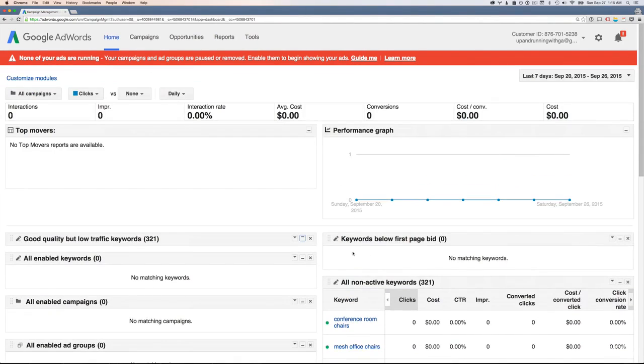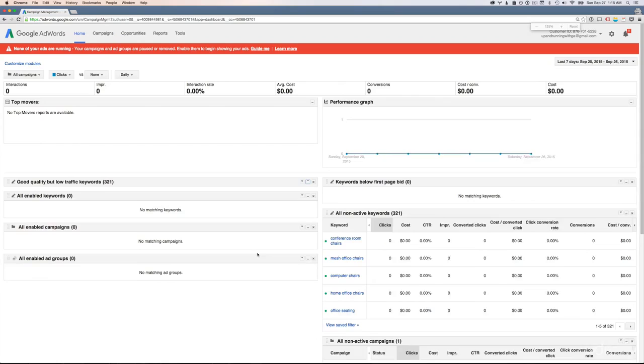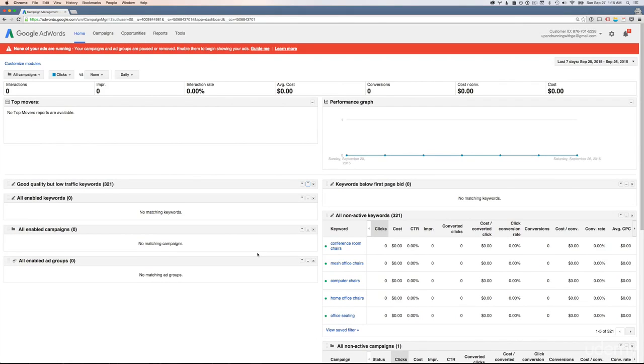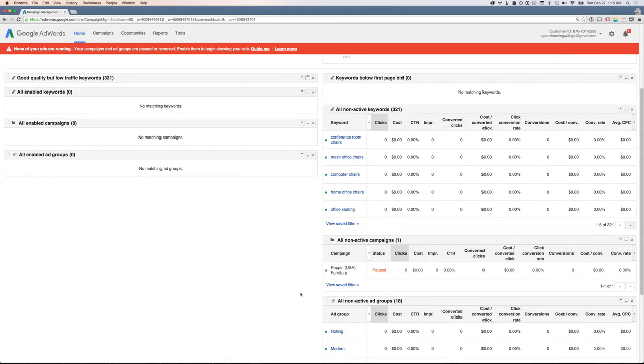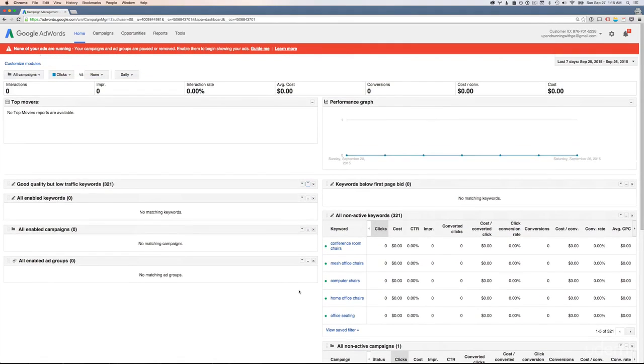That's the home page. Once we start getting data, we'll go take a look at some other accounts that have data to see what this looks like. But overall, it's not an area of the account that you're going to be spending so much of your time in, just because you're not actually managing anything from here. You're just kind of getting an overview of the data. And all these different data points are available from within the campaigns page in different tabs.